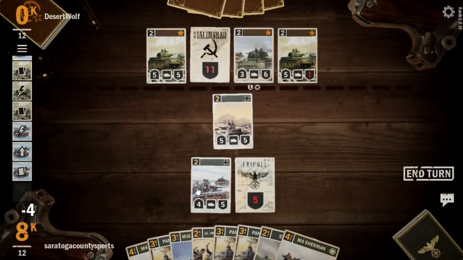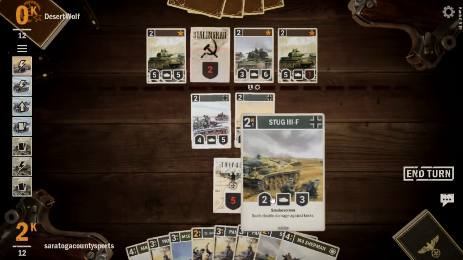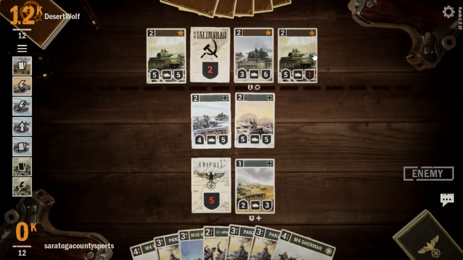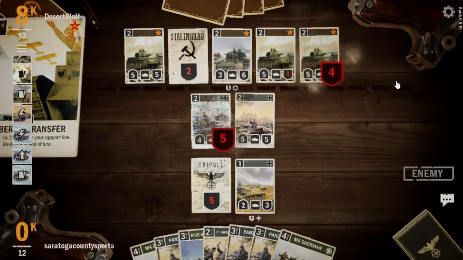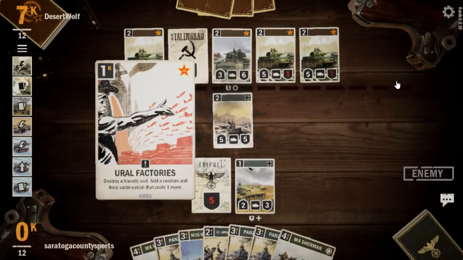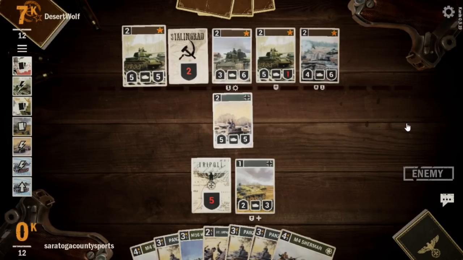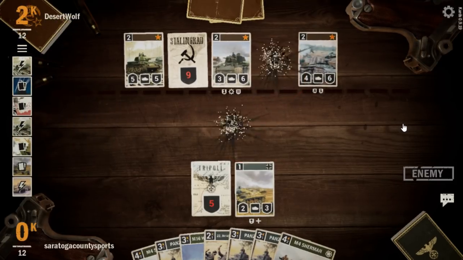Alright, so let's go with another Panzer 3J. Get our Stug out there. So let's see. I mean, they have to take the front line here. All right, Siberian transfer is a pain. Now they got 3 T-34s. They got all the T-34s over there. All right, KV, but it can't do anything. Fortification. Stinky. Stinky for us. Looks like we're going to come up just short here, I think.